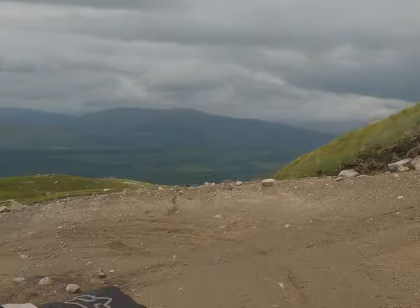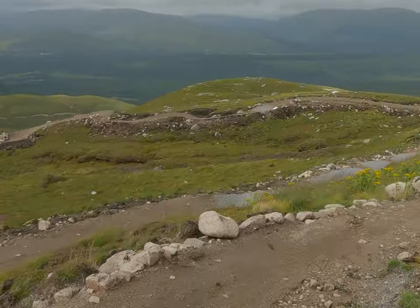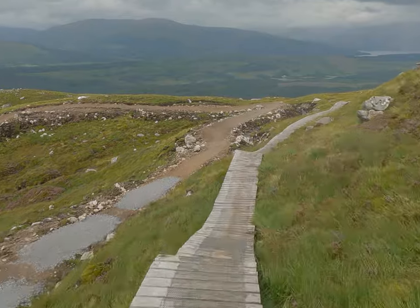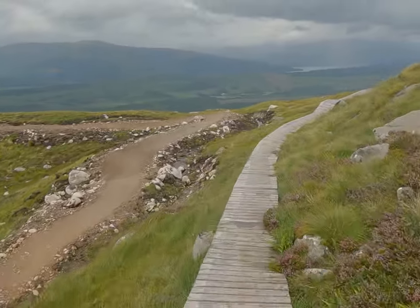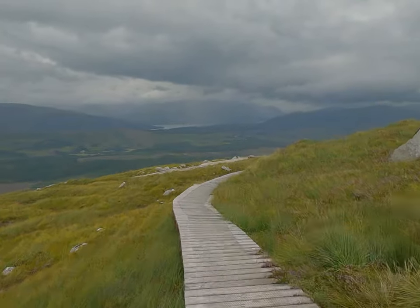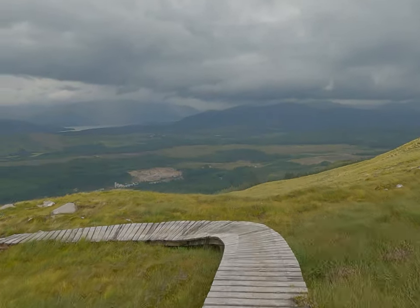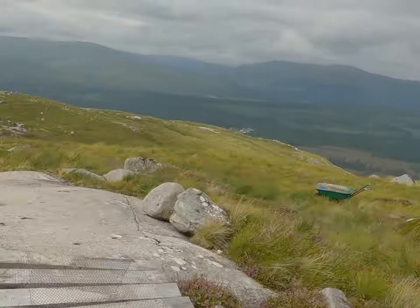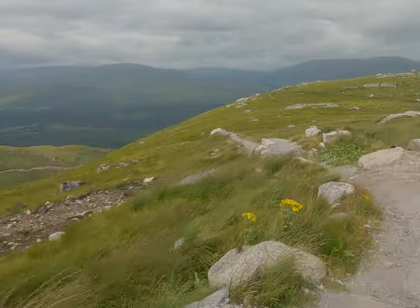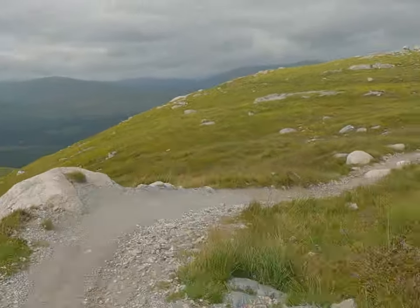Because yeah, it's going to be good though. That's part of it. And now back onto Top Chief. More boardwalks. These things are so sketchy because it's really windy. So I'm just trying to squash everything. Oh yeah, bugger. See, I actually got some really nice views of the blue. Well, that was lucky.